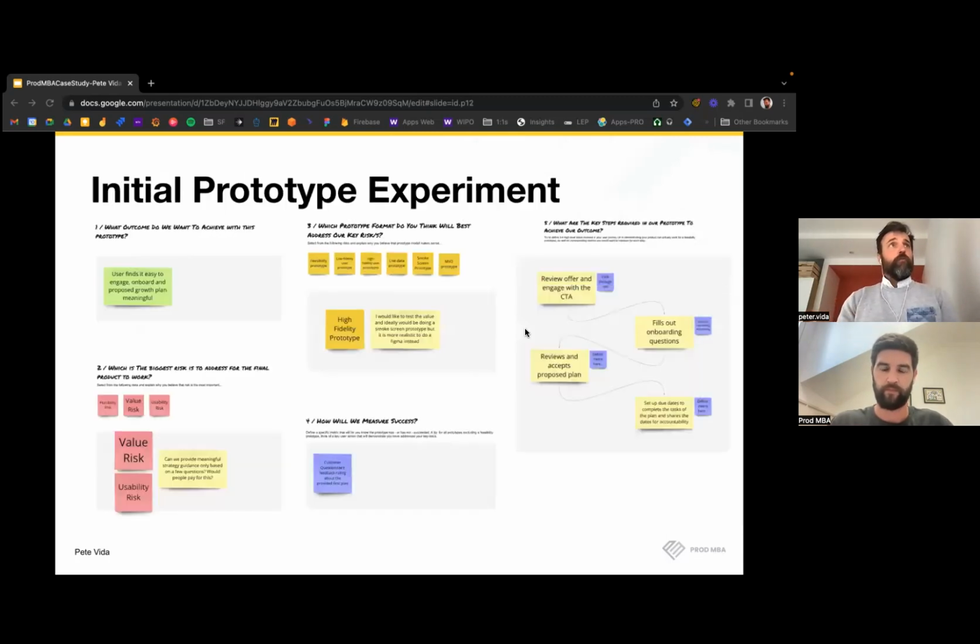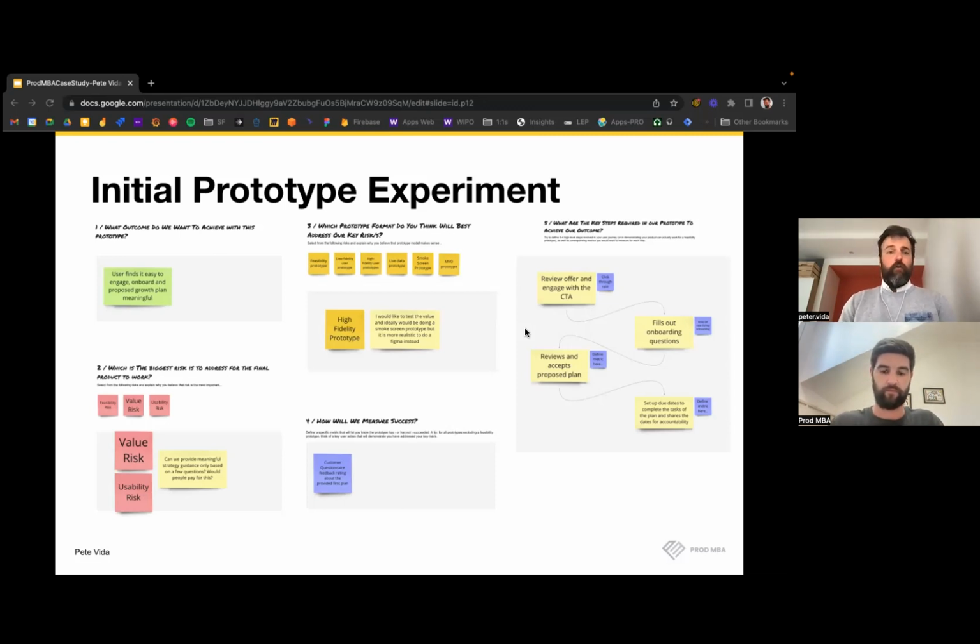Right. To be able to actually understand whether this could be a good idea, we need to earn the right to build. So we need to create a prototype to validate that this is actually something that users would do, and we don't want to just jump into creating and coding. So what I wanted to start with is to test if we can actually create a plan out of just a couple of questions after the onboarding that is meaningful enough that the users actually want to engage with it.